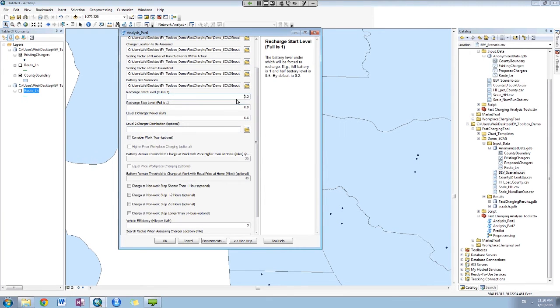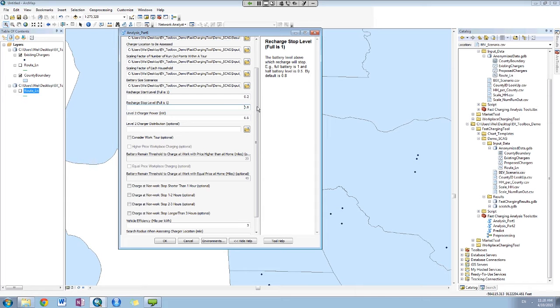Because people will not charge when the state of charge is below like 10%, because at that time the vehicle might not work functionally. So you can say that they will start to charge before the SOC drops to 20%, and they will stop charging when the SOC gets to 80%.